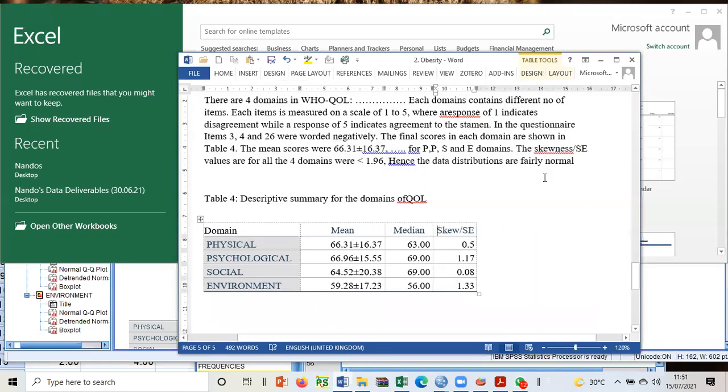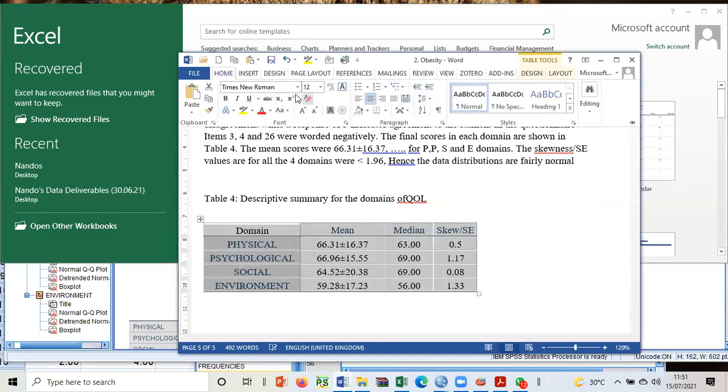If normally distributed, we can do a parametric test. Otherwise, we must perform a non-parametric test. But in this case, we have sufficient evidence to say that the distributions are fairly normal.